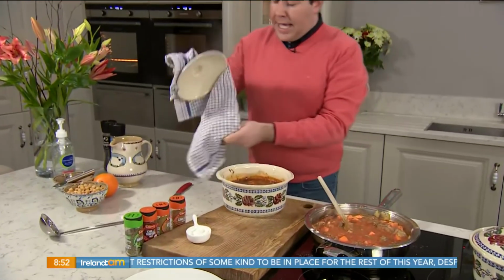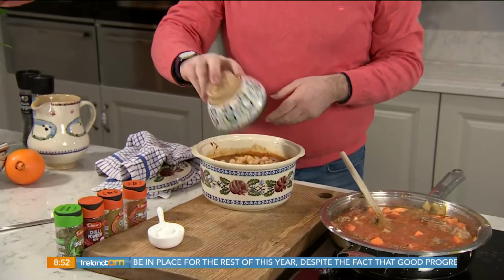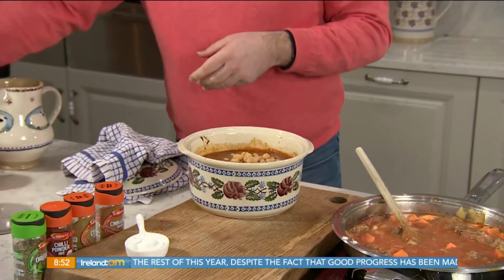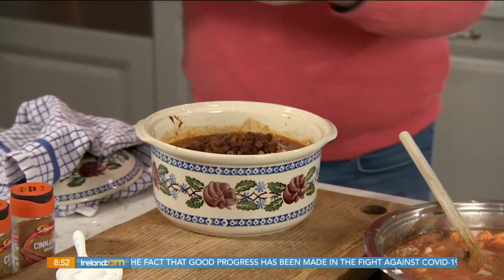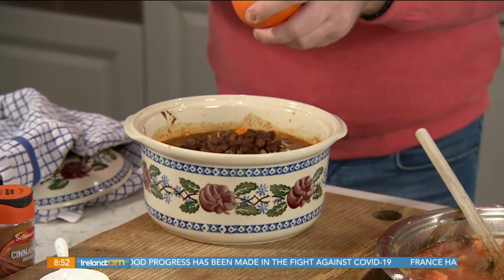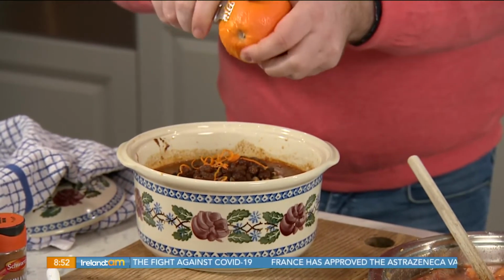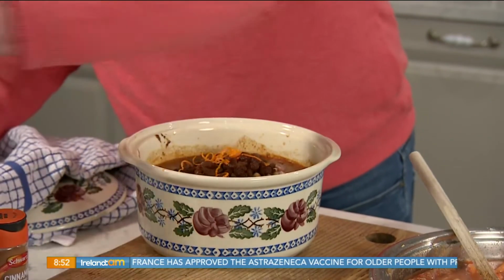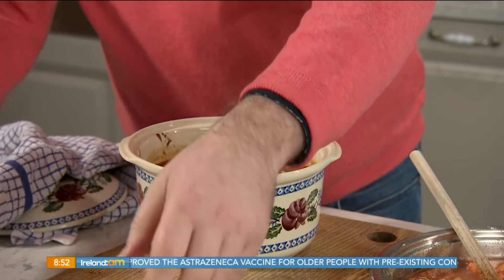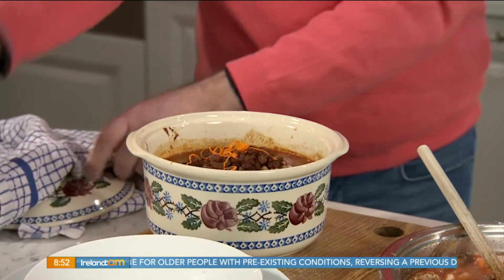I've got my chickpeas. So I've got a half tin of chickpeas or a small tin, whichever you prefer. I've got some raisins there as well, or some sultanas, and just a small little bit of orange zest. Works really nicely. I don't put that in earlier. Sometimes if you like that really intense flavour of orange, you could put it in a bit earlier. I just find if it's cooked in there for too long, Tommy, you'll end up with only a taste of orange off that.